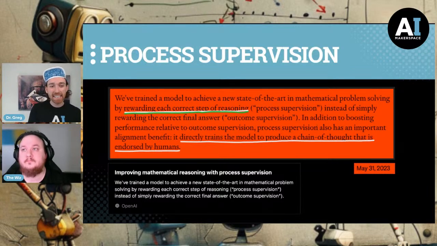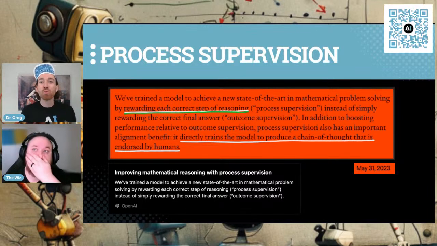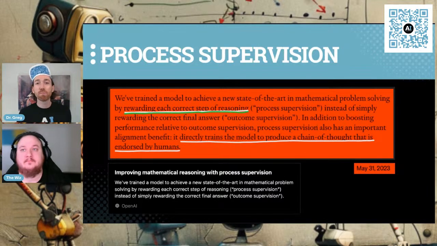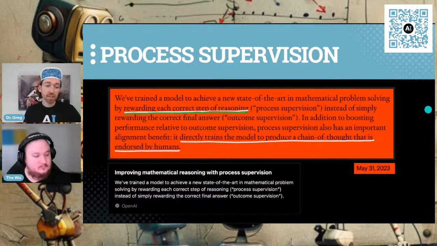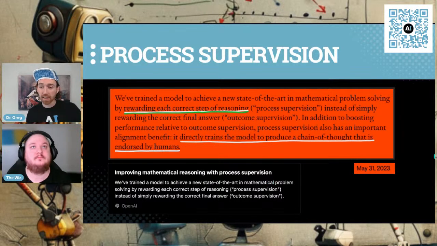And this sort of was their idea on how to directly train the model to produce an entire chain of thought that was correct, rather than just an answer that was correct.